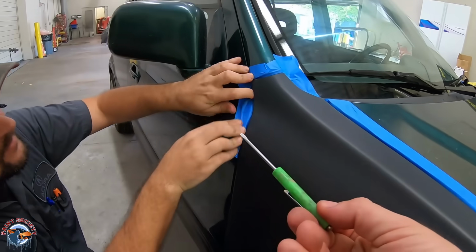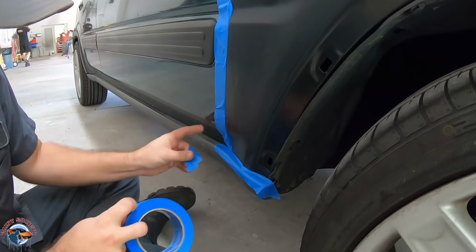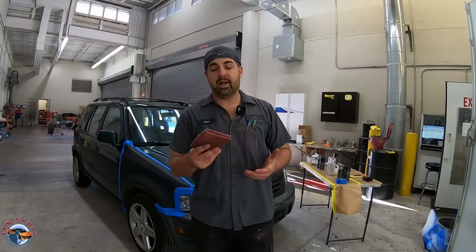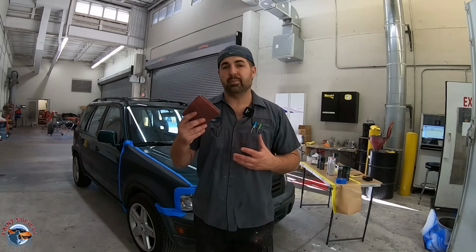A pocket screwdriver if you need to kind of bend up that tape. Under the hood, fold it under. Next up, we have a maroon scuff pad. We're gonna lightly go over the surface, making sure we don't go down to bare metal. We just really want to bond between the paint and the primer.